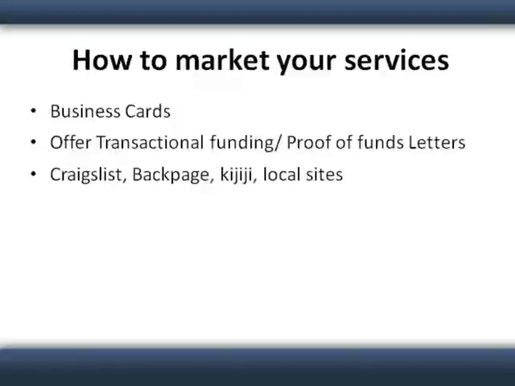Of course, we've talked about going on to Craigslist, Backpage, Kijiji, and local sites. There are many local sites available to you that you can put your ads on. And like I said, it does not have to be anything huge and in-depth. A very simple formula for putting an ad out there is to say something along the lines of, private money lender has money to lend. Send me your deals.